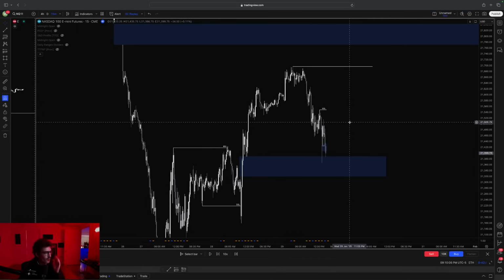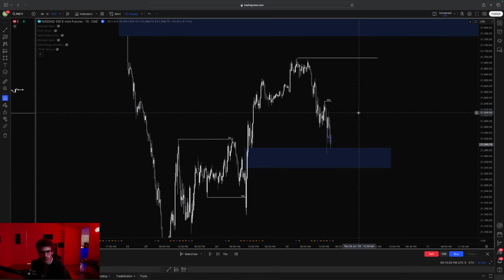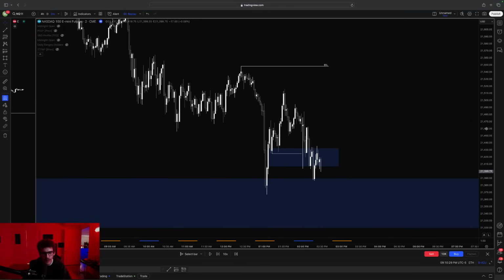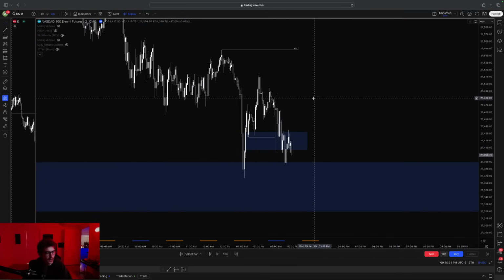What we always like to see with FOMC is that the first 30 minutes is always going to be either consolidation, setting up for the move in the opposite direction, and we want to see some form of manipulation, SMT, something like that, right? We want to see manipulation and signs of it in the opposing direction of where we're expecting. So the first 20 minutes, then Powell comes on afterwards, and we're then expecting to see the actual move, which is in the opposing direction.